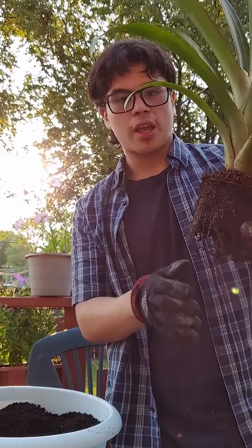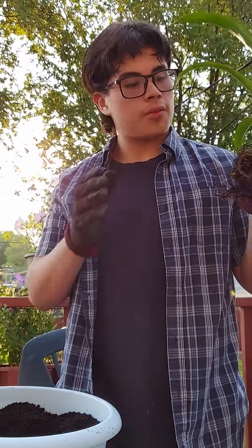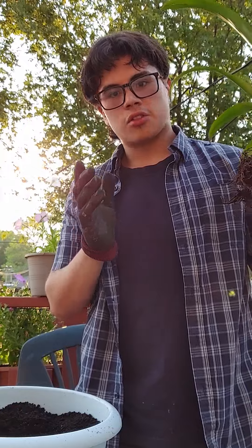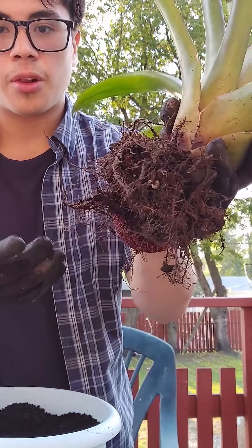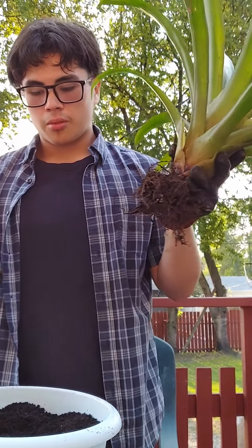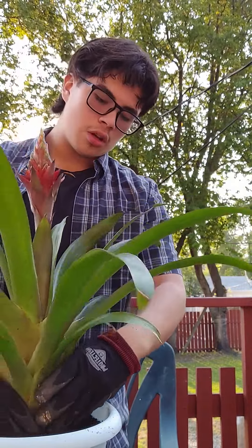The way you remove the soil is by carefully moving your fingers around it, being careful not to break any of the roots, and removing the soil little by little until it's out. Something to remember: if the roots are being damaged because of how much dirt you're taking out, stop and just go with what you have. Now that you've taken most of the soil out and can see the roots, slowly and carefully place the plant into the hole in the soil that you previously made.